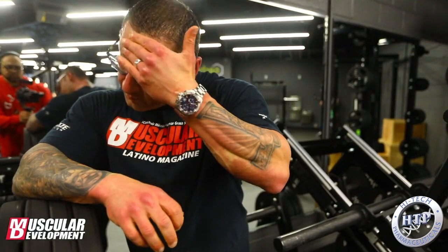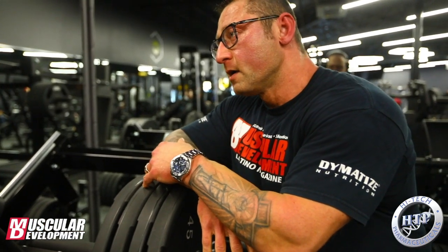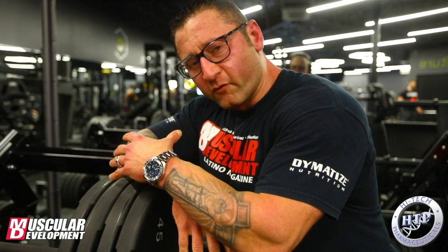So, like I said, all makes and models of hacks and leg presses are different. Four plates on one is going to be a lot heavier or lighter. Probably the lightest hack squat that I can recall using over the years. It's made by Flex Equipment out of California. They haven't made equipment for years, but there's still a lot of those pieces out there. I used to load that sucker up with 7, 8, even 9 plates at times. If I did 9, it was only for like 5 or 6 reps.